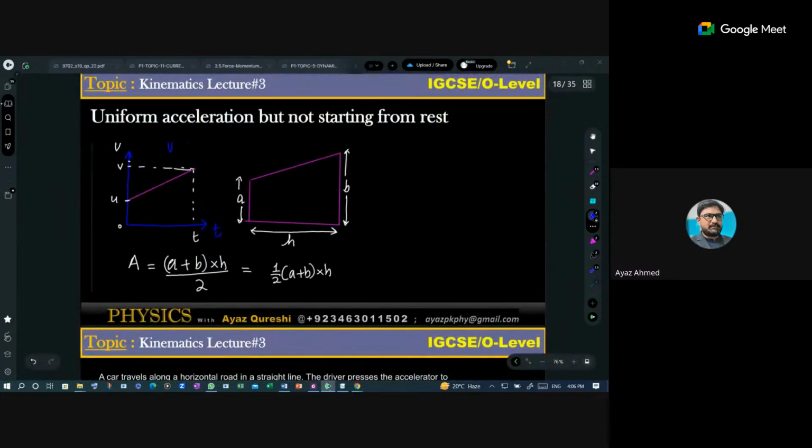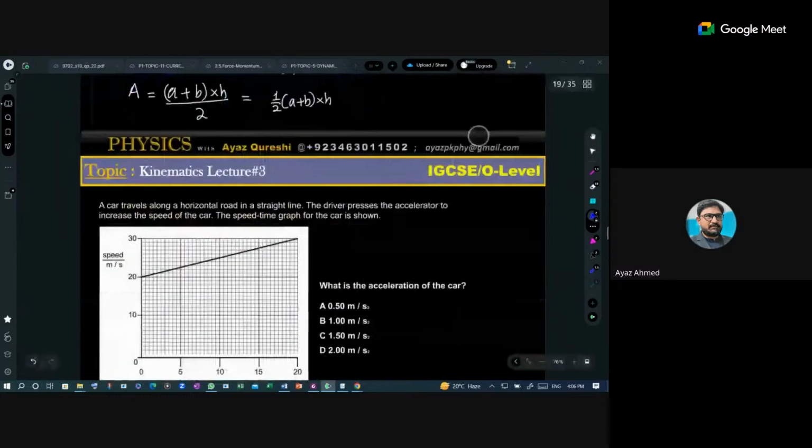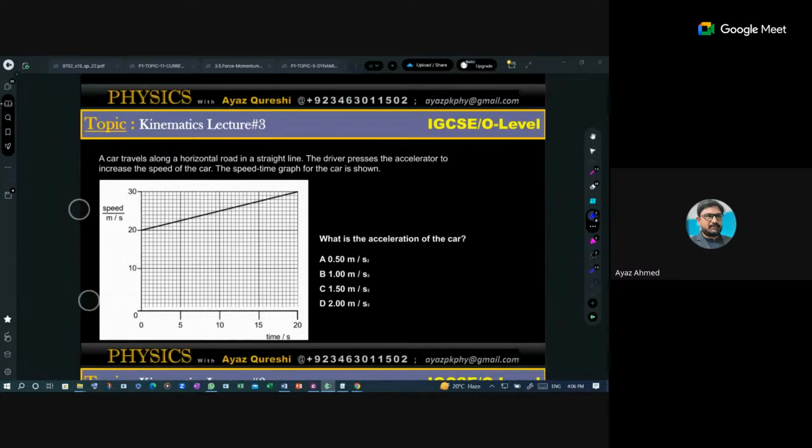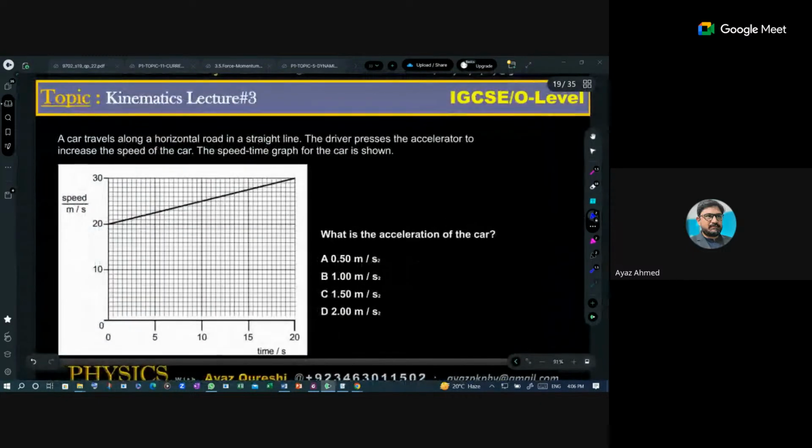In this, I told you that this smaller side is A, this bigger side is B, and this H is basically the distance between these two sides. Now here I have some examples for you. This is what you have to focus on with me. Okay, question number 1 from the area calculations.